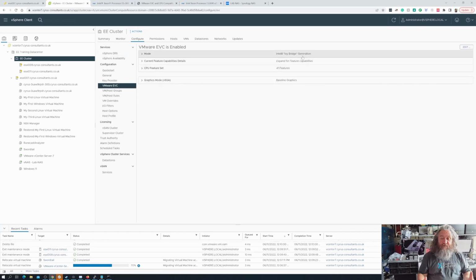Of course, you don't have to use an EVC baseline, but if you don't, you will not be able to live migrate vMotion virtual machines from host to host.